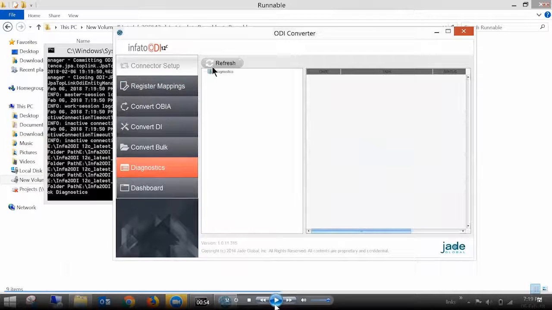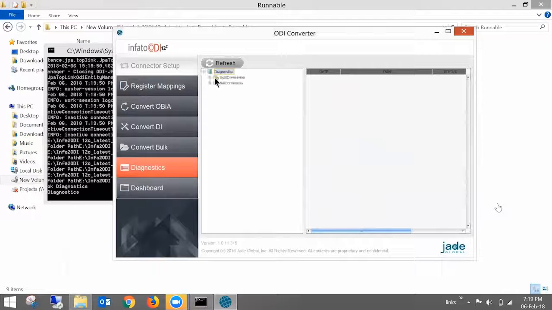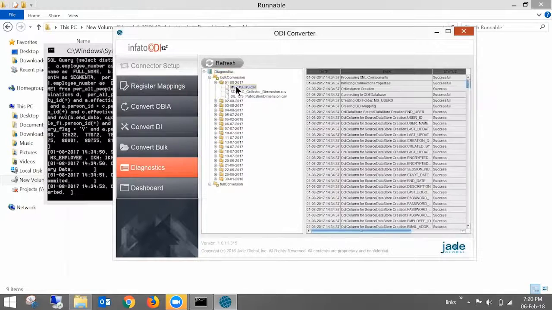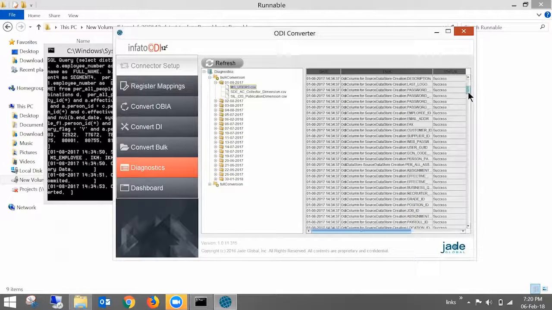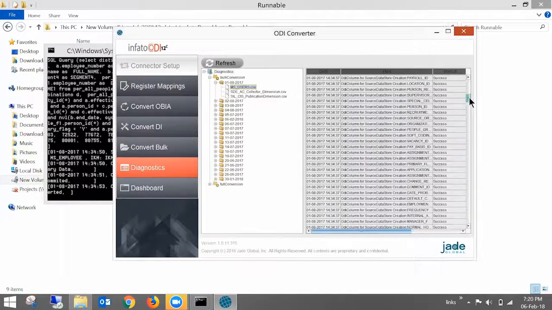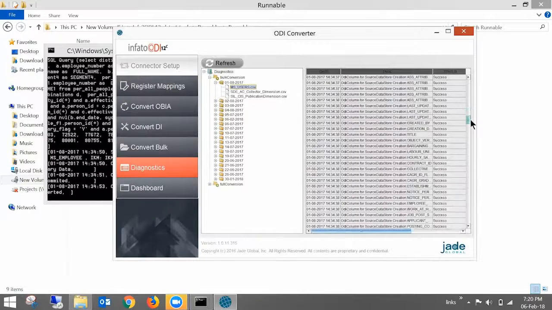This diagnostic tool will point exactly to the issues, errors and warnings, and our developers will know exactly what needs to be done. Here in the diagnostics tab, you will see we went through the bulk conversion. It has dates on it, and we can run through the detailed logs as well and find out how many tasks are successful, and if there are any warnings, errors, etc.